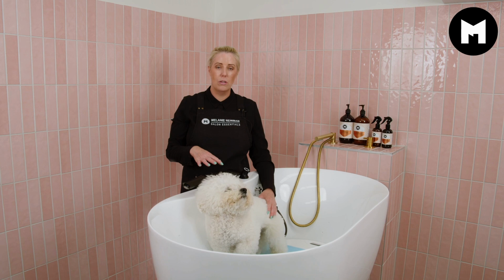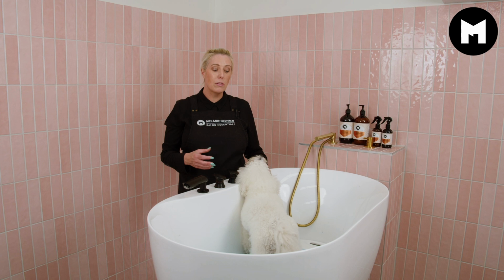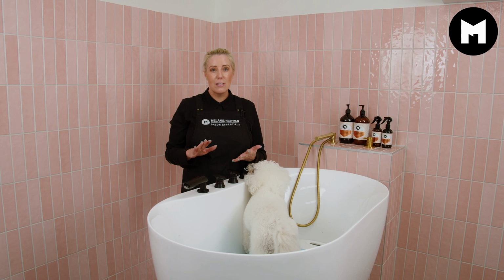When I do bathe him for a maintenance bath, I condition really, really well. So in times like this, when I haven't bathed him for quite a few weeks, his coat really holds up because it is really hydrated and nourished, and the knots kind of come out as I'm bathing and blow drying him. So I'll take you through my bathing process and he'll come out looking beautiful, nice and white, clean, and back to being really cuddly.